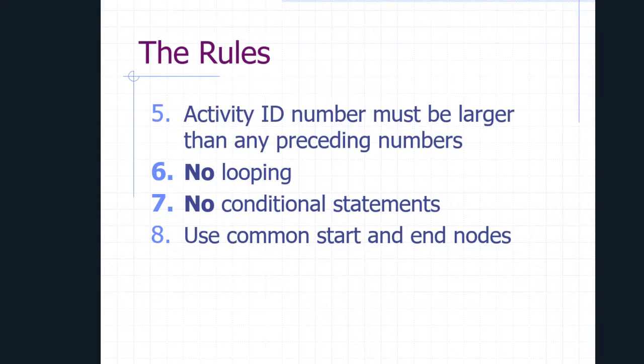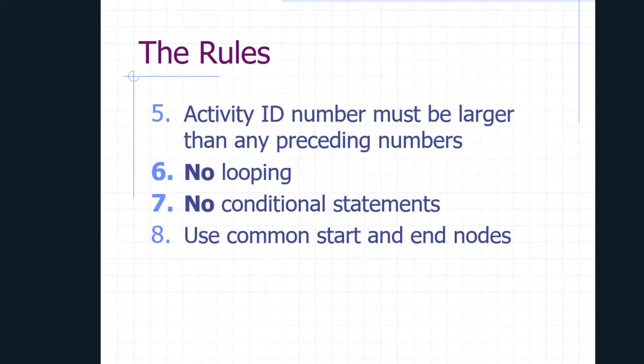No looping, so you can't loop back on things. It has to be a flow through from one end to the other. And there are no conditional statements, so you can't say any what ifs in it, and that's not allowed at all. It's if this happens, and that's the end of it.